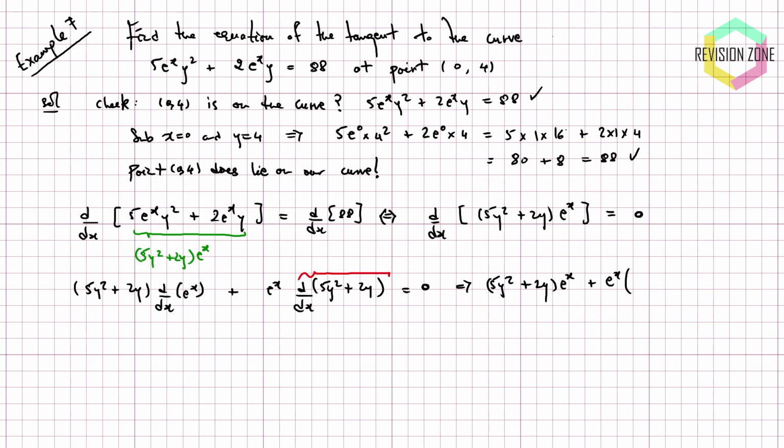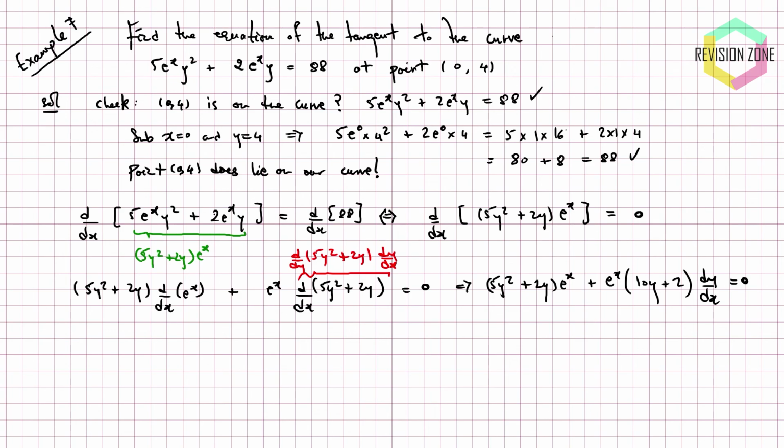So what I want to say is I want to differentiate the whole thing with respect to y, and then I want to multiply everything by dy by dx to compensate for the fact that I actually wanted the derivative with respect to x in the first place. So let's differentiate 5y squared. That's going to give me 10y. And let's differentiate 2y. Well, that's just going to give me 2. And obviously the whole thing has to be multiplied by dy by dx. And the right-hand side has always been 0. So we've basically done it. We've just got to now be able to rearrange this to write what dy by dx is.